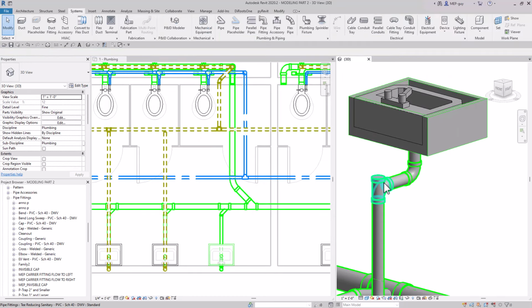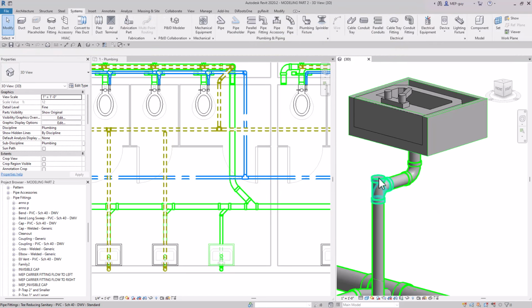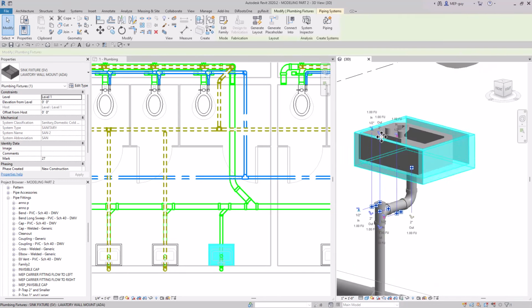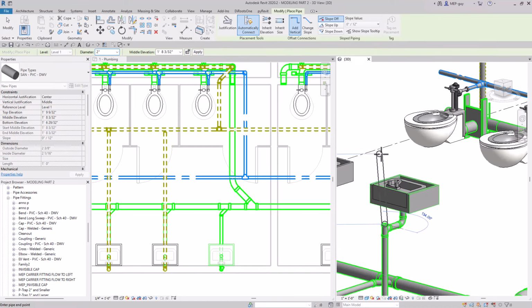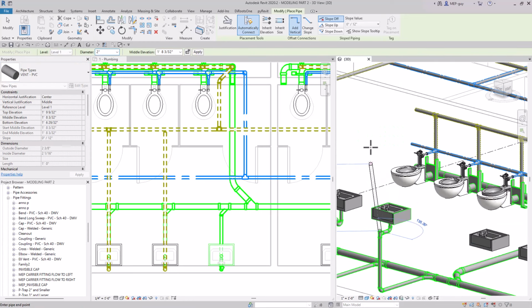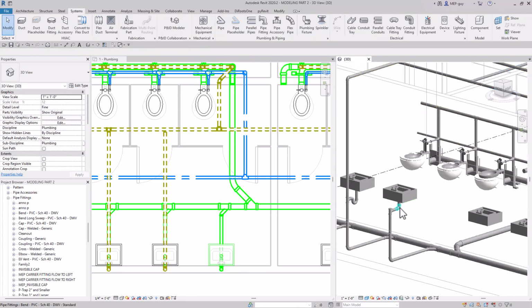And since I have that routing preference, when I hit cap open ends, which I already did, it will create the invisible cap that we cannot even see. So that's looking good. Then we can click on the fixture, click on this sanitary to create some pipe. And this connector is for my vent piping. So I want to probably make sure I'm using vent PVC first. And again, I have to go up. So let's just go up first 10 feet. Oh, that didn't work. So maybe we'll just use our connect into button.